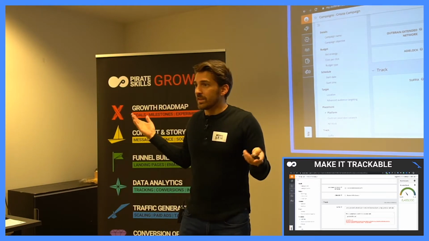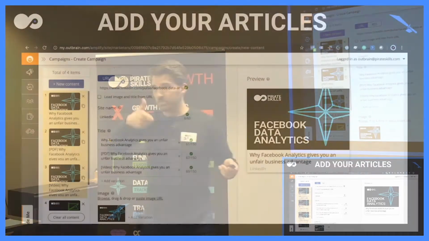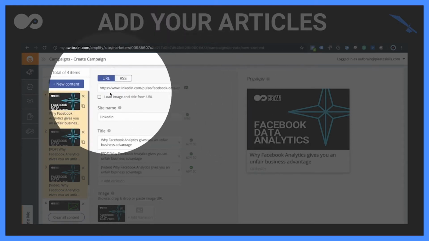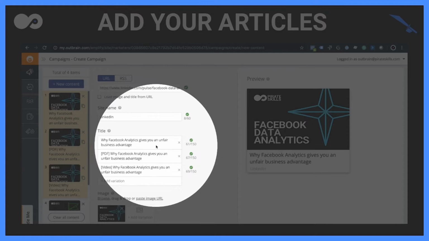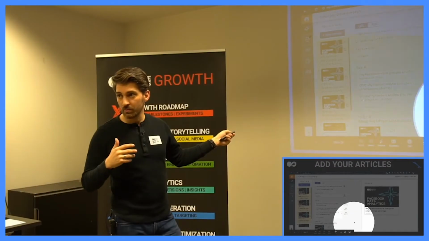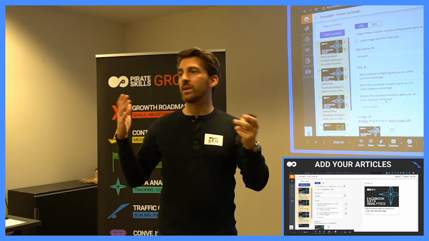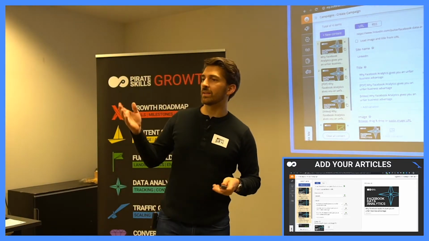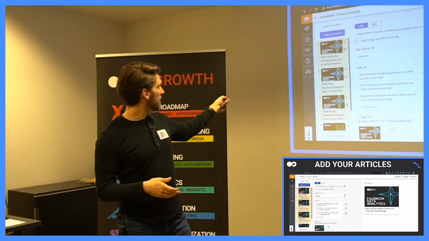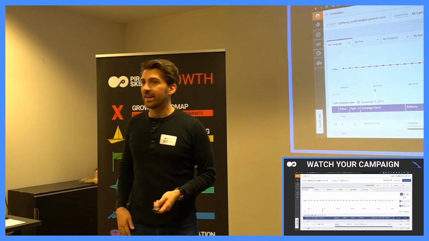Can't do more. Yeah, now I just have to add my article, and that's it. So how do I add an article? Press next, land here, put in the URL of your article. In this case, I chose a LinkedIn article. Then they suggest already the site name, the title, and you can add several titles and it will A/B test it for you. Then you can choose an image which needs to be 4:3 from the aspect ratio to be ideal. Some platforms prefer square, some more the 4:3 ratio. That's it. And that uploads like 4 pieces of content here, and you press start and you're done.